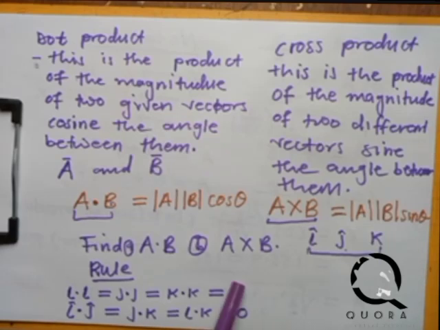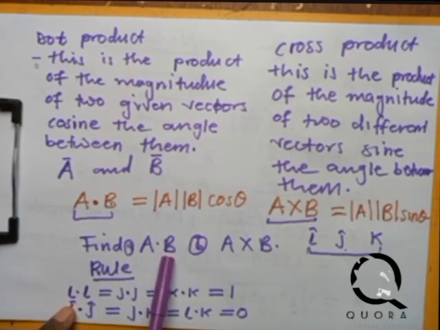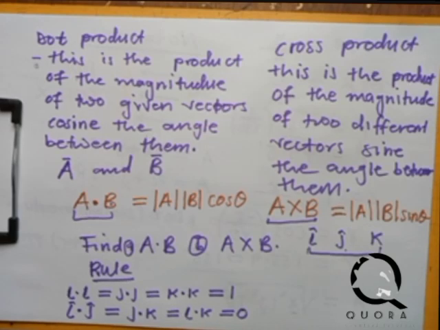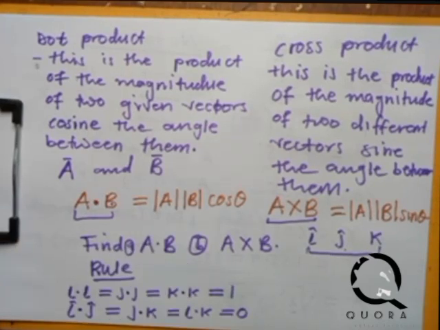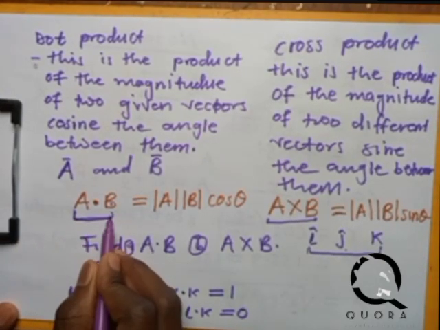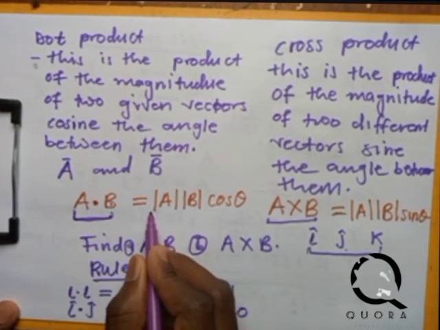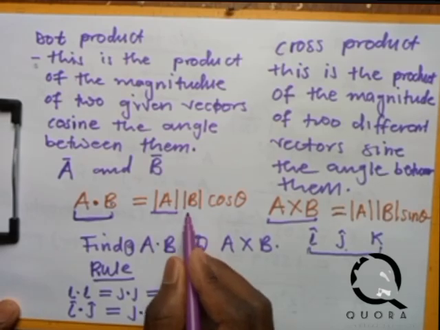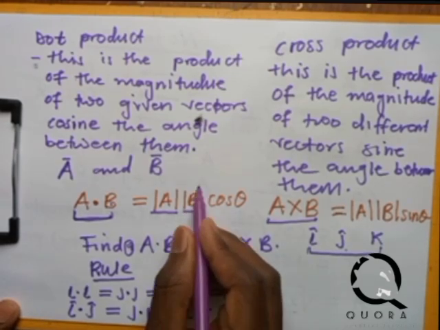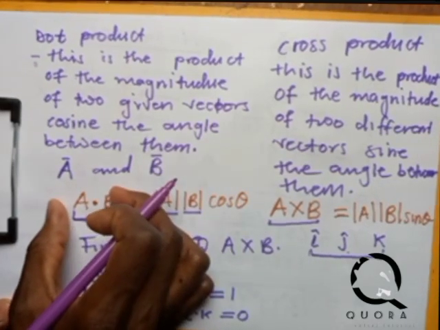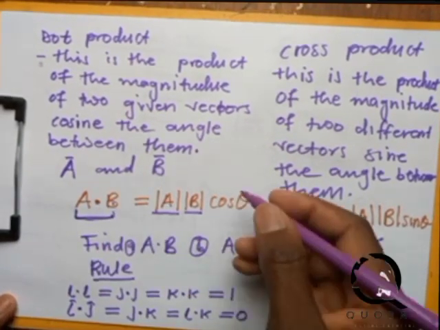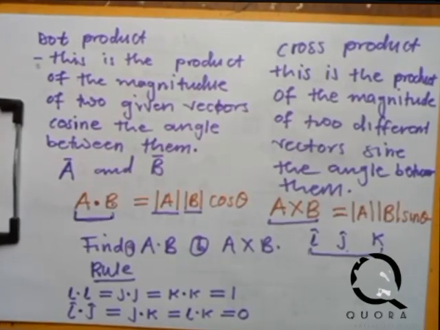Okay, that is if the question has come like this. If a question has come like you have two different vectors, they ask you to find the angle, we have to use this one. Firstly, you need to find A dot B. Then you find the magnitude of A and the magnitude of B, you multiply them. The answer you get here and the answer you get there, you divide and you are going to find the cos in that case.